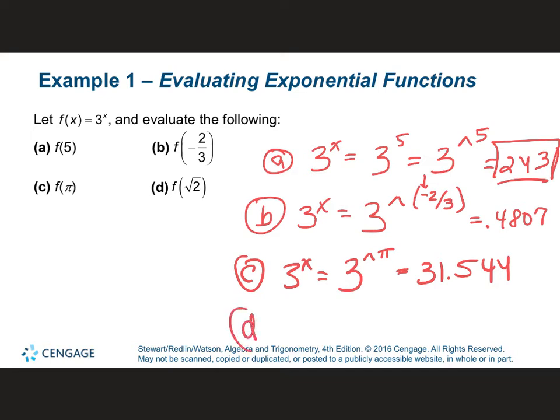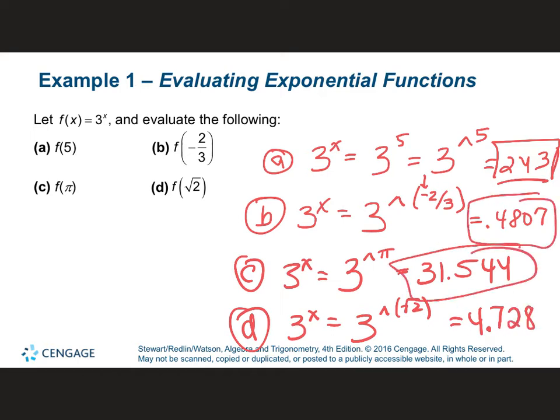And then D, they're telling me to plug in square root of 2. So I would say 3, and then I'd raise it to the square root of 2 power. So in my calculator, I hit 3, that caret button, and then in the parenthesis, I hit second square root 2. Now, the reason that I'm doing all of this today is so Wednesday we can practice. You need to have a calculator that you're going to use on your test and quiz so you can practice. You cannot ask me the day of, like, hey, did I do this right? Or can you help me? I can't. Then it's too late. So make sure you guys know how to use the calculator that you have, okay?